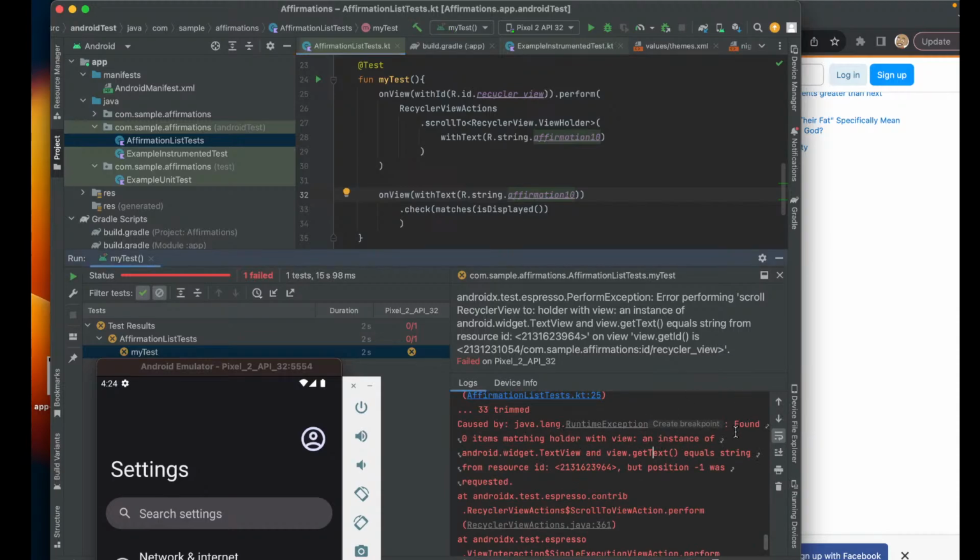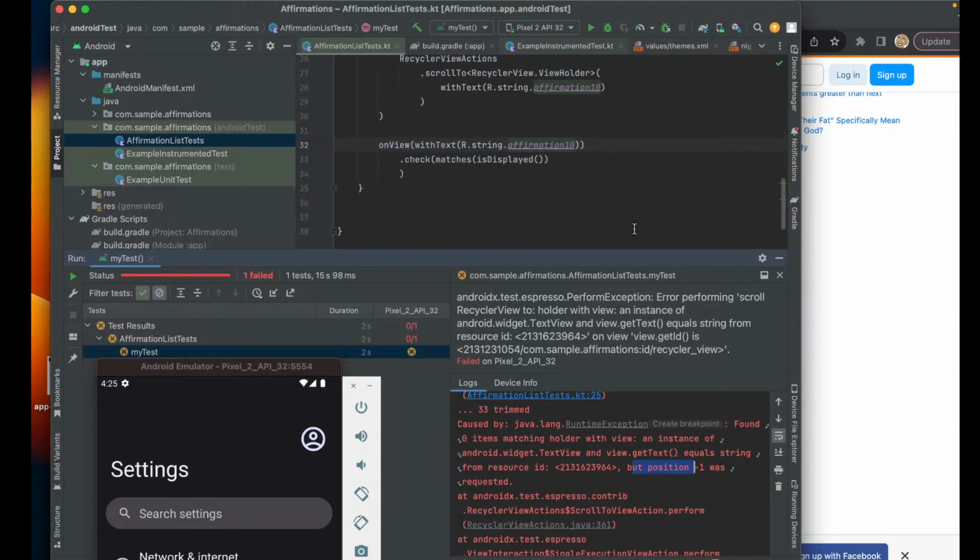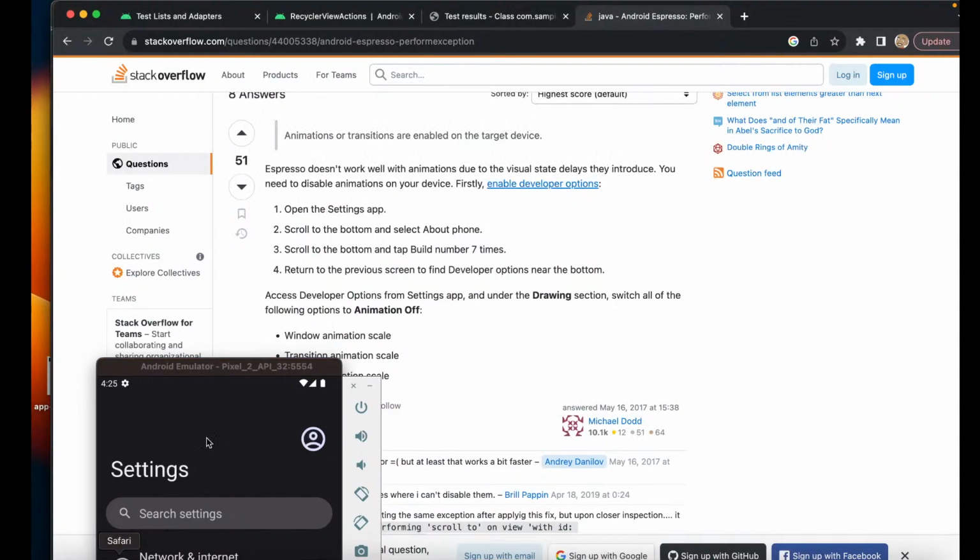Oh, okay, so found 0 items matching holder with view on the instance of android.widget.TextView view.getText. Okay, but position -1 was requested. Okay, let me see here.